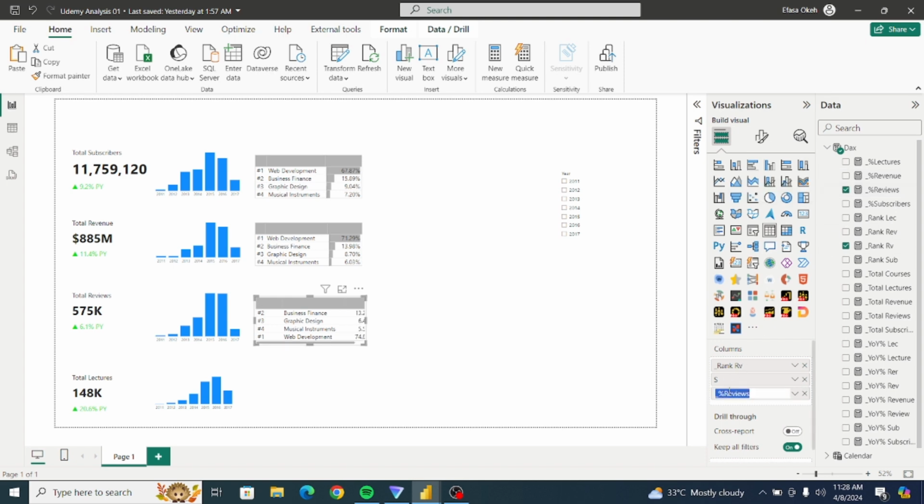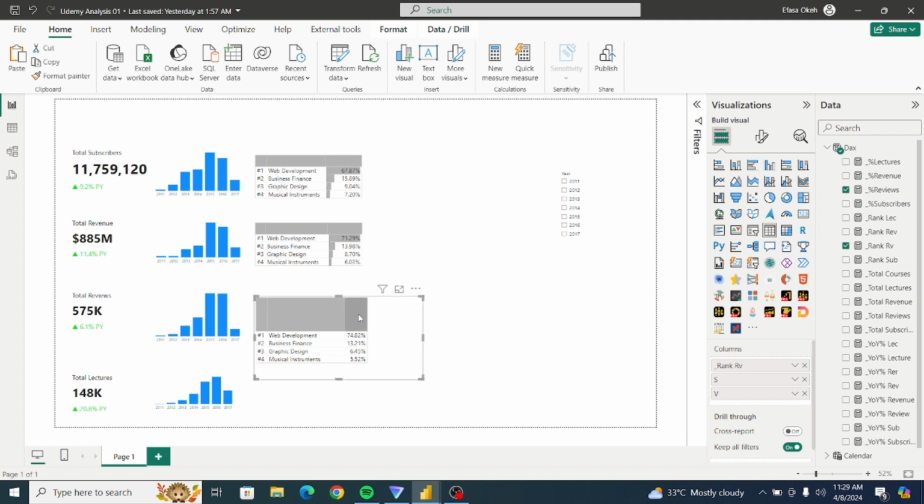So I want this to just be V, which is the value. I want this to be R, which is the rank. So finally, I'm going to sort this by the value. Next thing I want to do is make some little adjustments here.